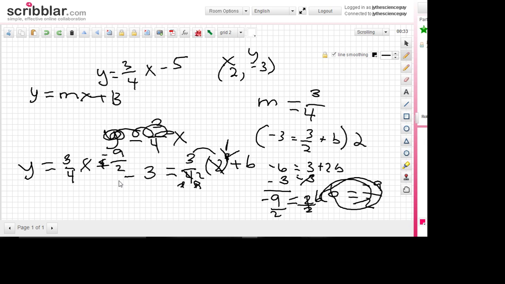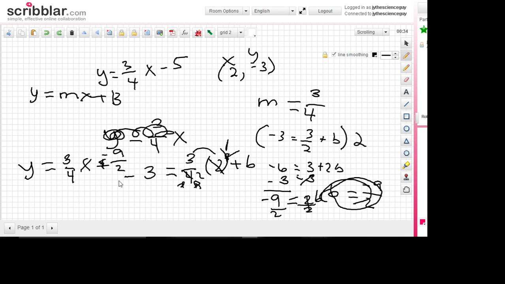Now, I'm going to tell you this. On the SAT, you might be able to stop here once you find the b, because there will only be one equation with that b in it. Because it'll be multiple choice, we can use elimination to find the right answer. Some of them won't have the right slope. Once I identify the slope, some might say -3/4, or 4/3. They're going to do some combination of those two numbers, but I can use elimination because I know what slope they're looking for.